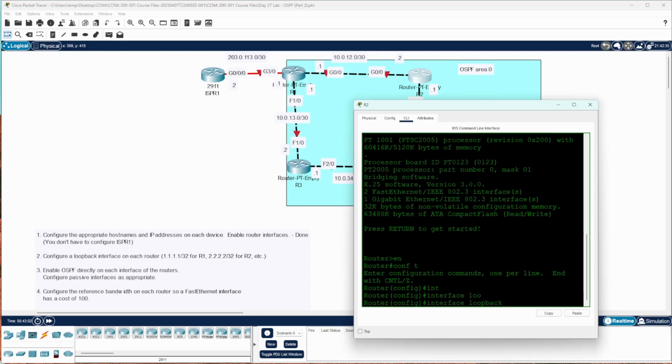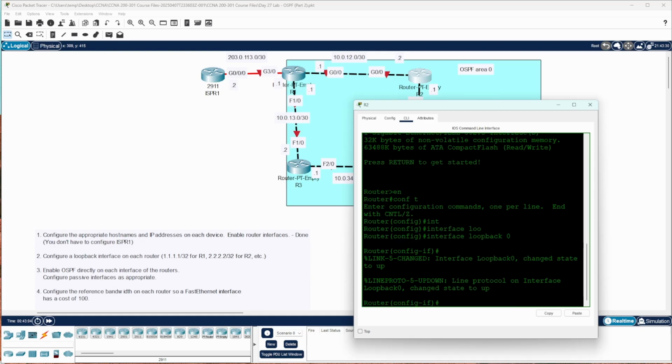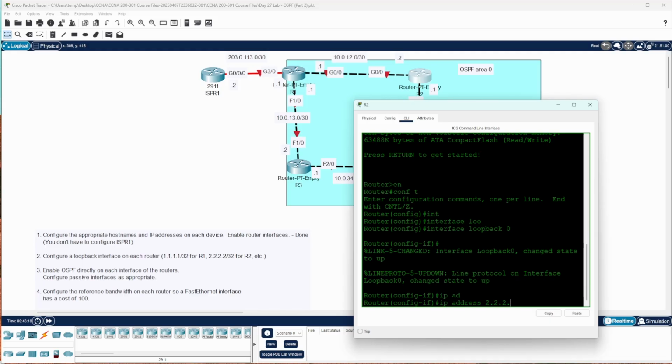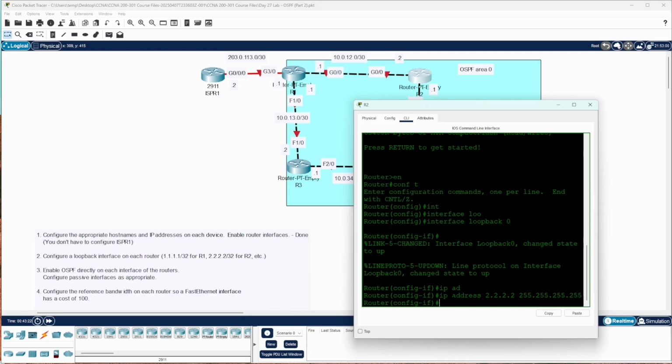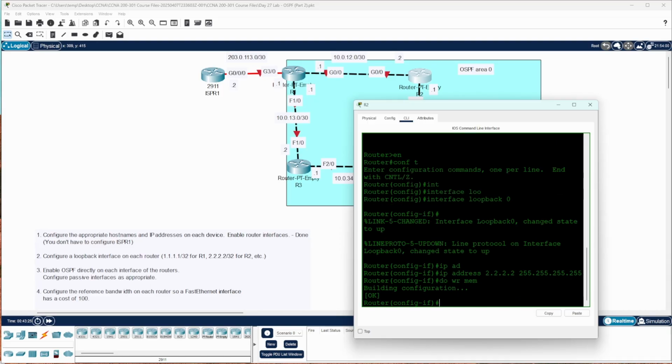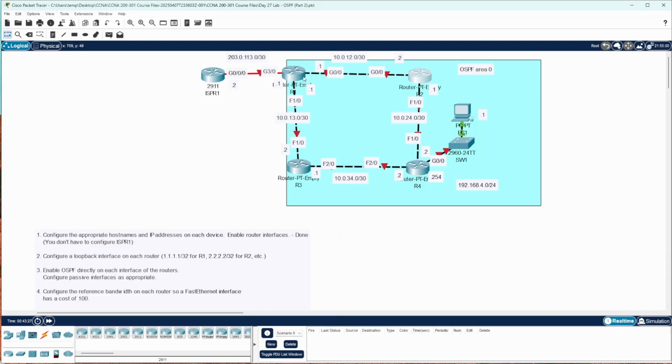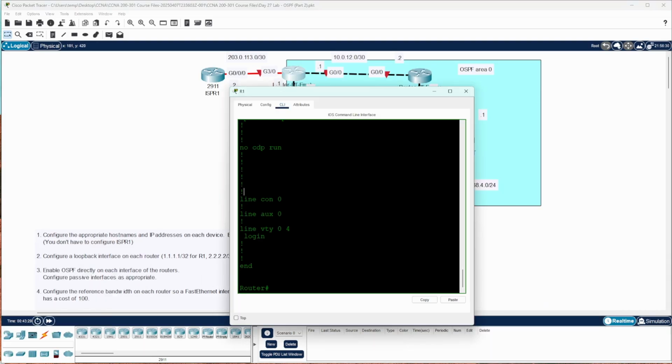Interface loopback 0. Notice that the state changes to up because it didn't exist before, as far as I'm aware, and now it does, and it just kind of changes it to up. So now we're going to go IP address 255. Now we know why we're doing that. Write the memory, and we're also going to put the memory here.